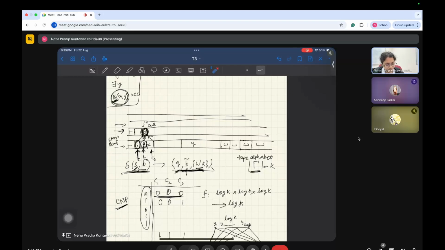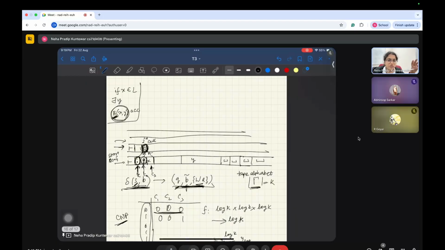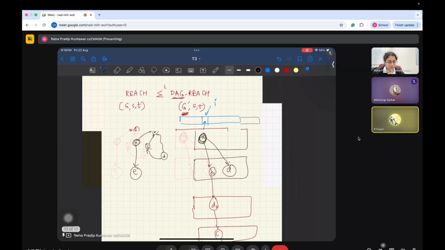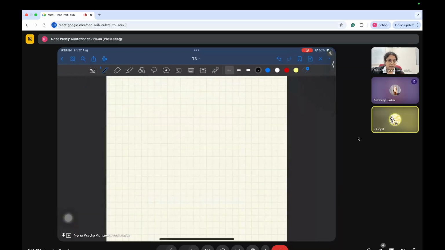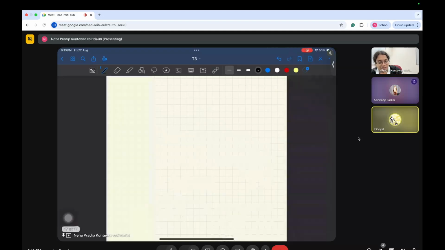To address the last point, that you have to do it in log space: recall that I don't want to do the entire thing in log space. The idea is that if I give you a particular index, I should be able to tell you the content of that index in log space. This is the same point we discussed earlier. But here I need to know the configuration in this process of accepting, what that configuration was.